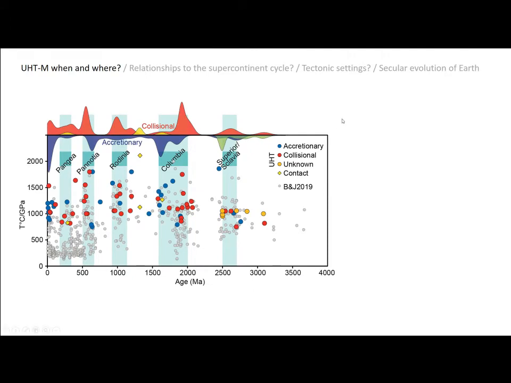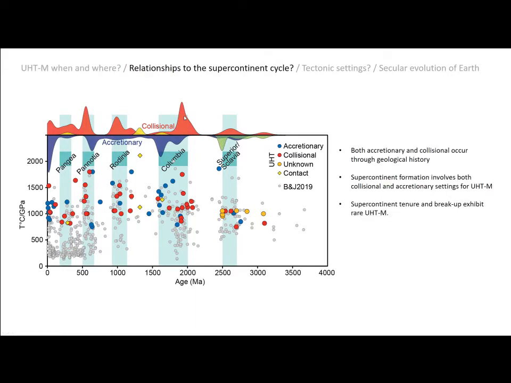So here are the results of my analysis, plotted below on the age versus geothermal gradient plot. We have accretionary types in blue, continent-continent collisional types in red. Now, several older UHT terranes don't fit into these categories very well. The people who have worked on them have probably sensibly steered clear of defining tectonic settings. And there are on here 4 definitive examples of contact metamorphism. And this top part of the figure shows kernel density estimates, with the same data, so the height of the peaks reflects the abundance of data.